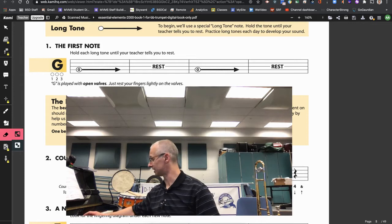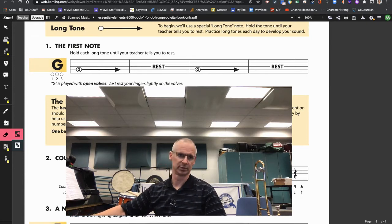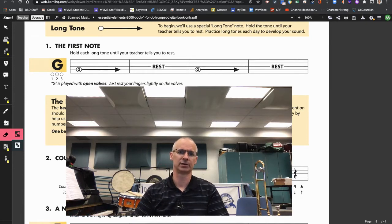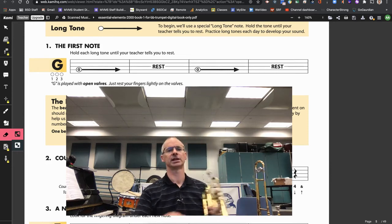It's going to sound like this. Or if you play trombone or tuba, they're all going to sound like what we call a concert F. If I play it on the trumpet, it sounds like this.